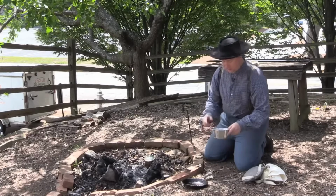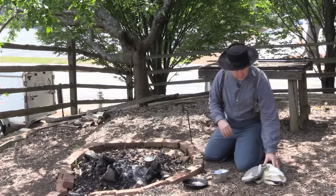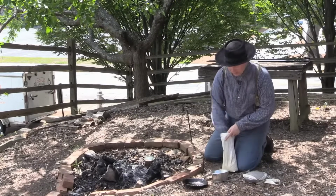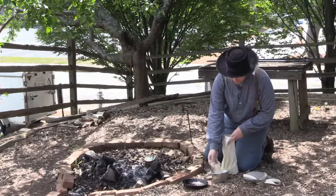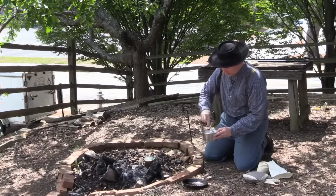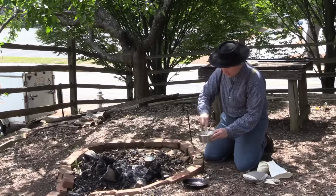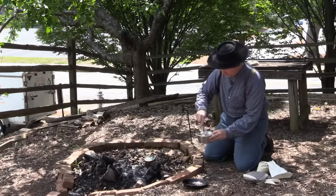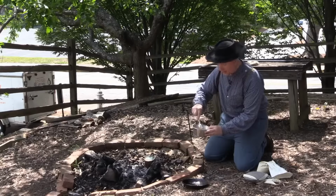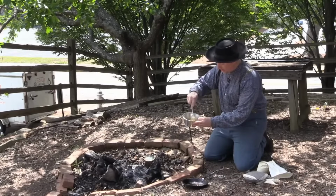And what we've got here, we've fried some more salt pork, and we've got some delicious salt pork grease in the bottom of the pan here. So we're going to add a little bit of cornmeal to this. Again, there's no specific instructions. And we're just going to mix it up and see what kind of mess we can create with the grease and the cornmeal to just get the cornmeal flavored. You can see it ends up looking incredibly deceptively like brown sugar, but it ain't, I can tell you that. So we've got some grease and cornmeal mixed up.